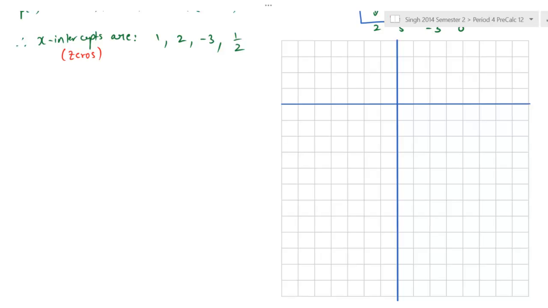Once I've got that figured out, I'm going to go ahead and label my grid so I know what units and what amounts I'm going to be going up by. The left and right, I'll go up by ones. So 0, 1, 2, 3, 4, 5, and -1, -2, -3, -4, -5. Going up and down, I'm actually going to have to end up going by a scale factor of 6. And actually, I'll leave that out right now because I'm going to see in a few minutes that I need to do that. I'm going to go ahead and now graph my intercepts. The intercepts I have are at x equals 1, x equals 2, x equals -3, and x equals positive a half.